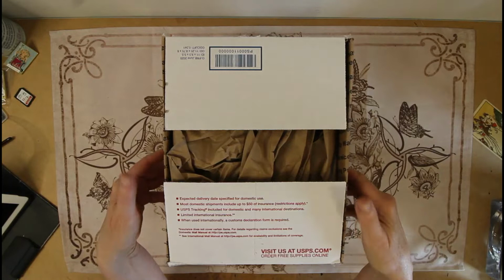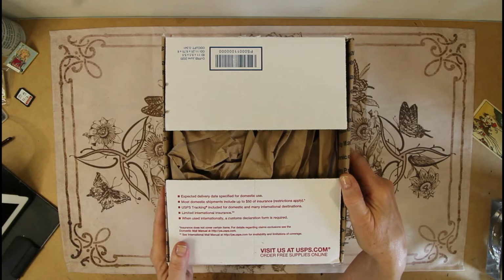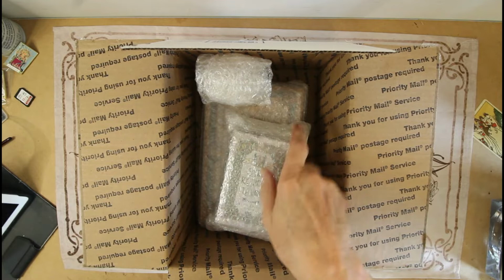This is an unboxing of one of my unicorns that I was able to get a hold of for not an insane amount of money. And I really want to thank the person who sold this to me. So I'm going to keep you in suspense. And I think you can see already what it is. Spirit Keepers.